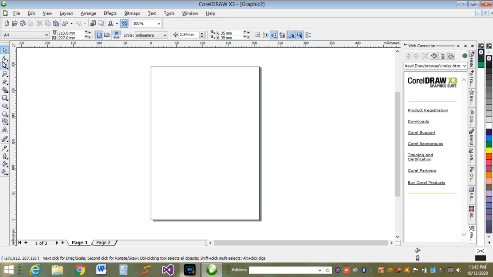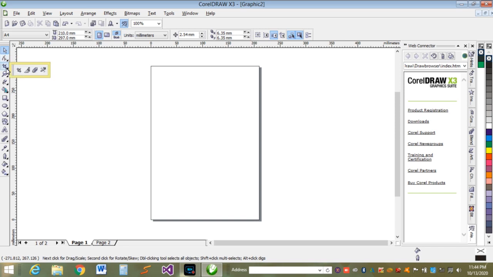So right here we have shape tool, smudge brush, roughing brush, free transform tool. Okay, we'll come back to this. Shape tool only works when you have an object here. That's what it works for. These other three are for images, for bitmaps. So with smudge, you can smudge the image, or rough it, or free transform.